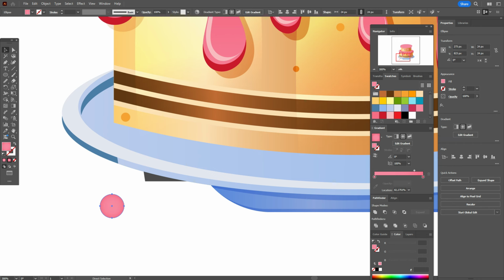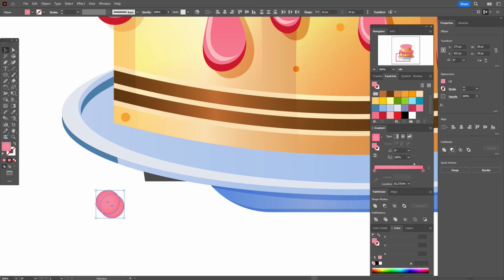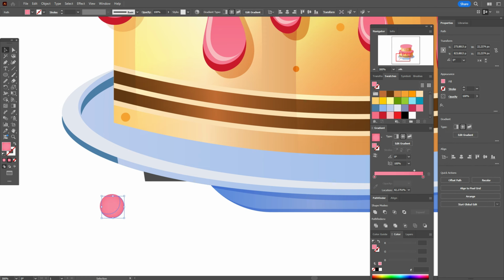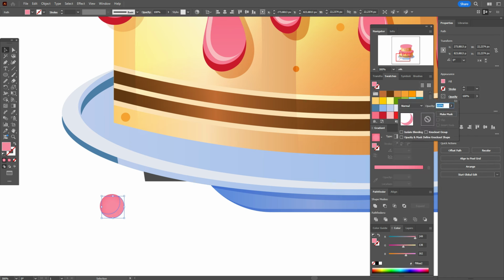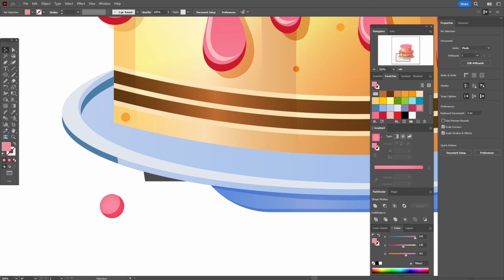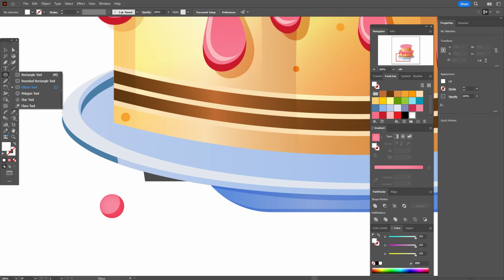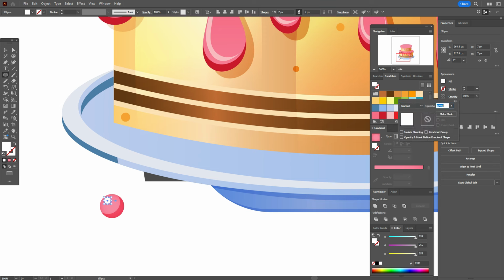Okay, now copy and paste that ellipse twice, one of the copy a little up, select both copies, pathfinder minus front and opacity multiply. And now white color, ellipse tool again, and soft light opacity.